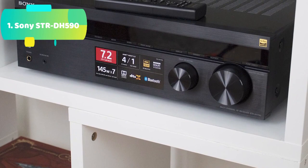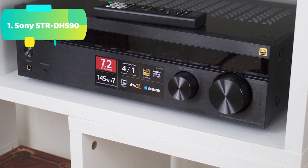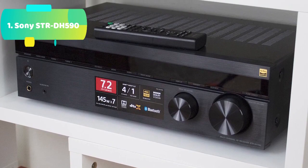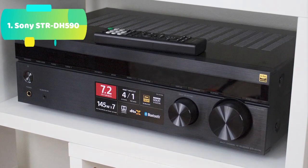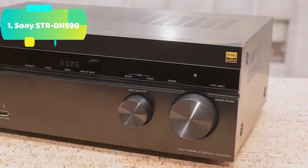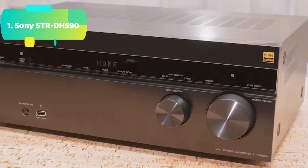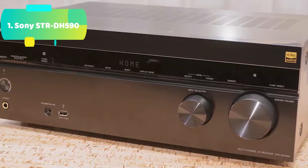Optimization: using Digital Cinema Auto Calibration (DCAC), you can easily optimize sound based on where you sit in relation to your speakers, for the best from your home theater system. Bluetooth standby allows you to turn on your receiver straight from your paired smartphone or tablet, as well as play your favorite tracks.